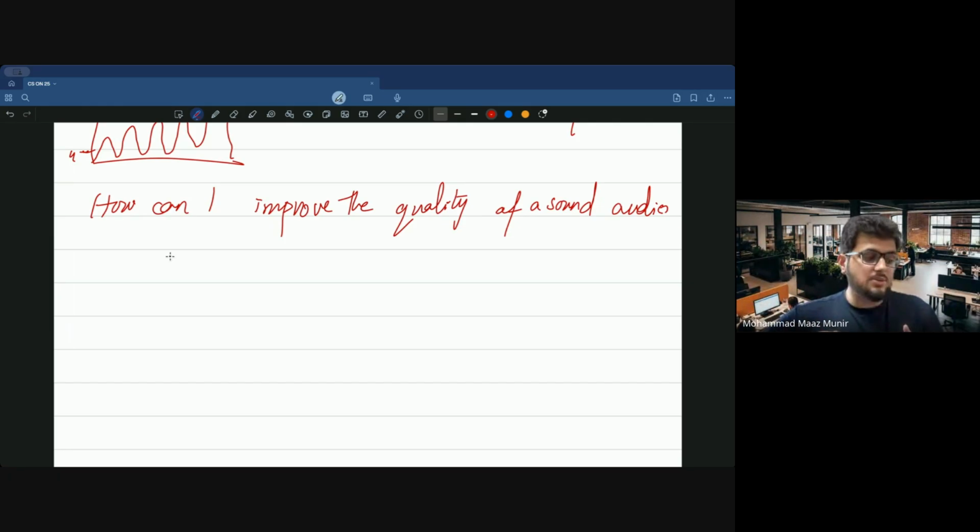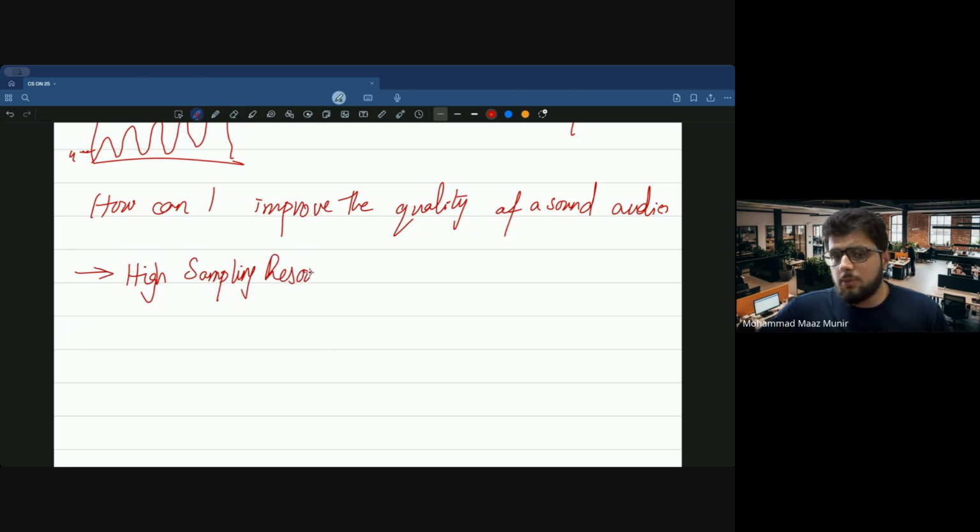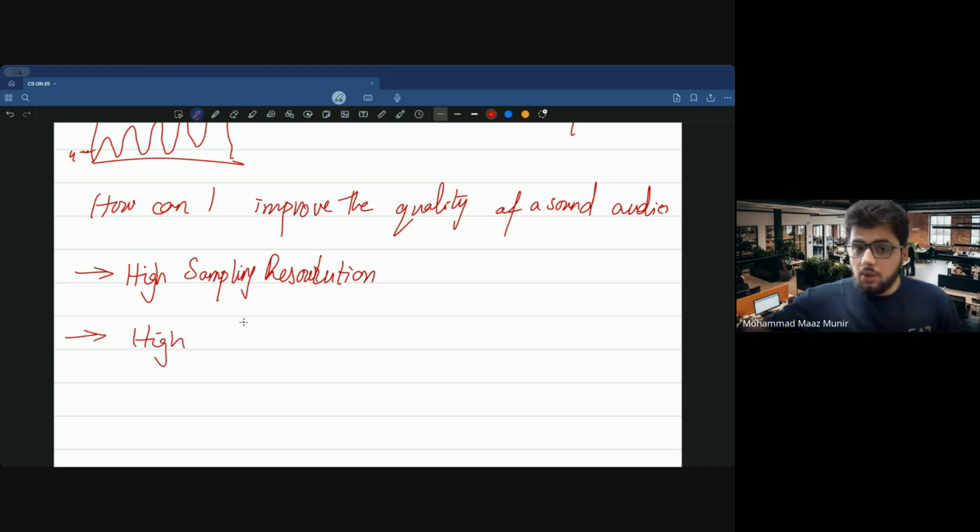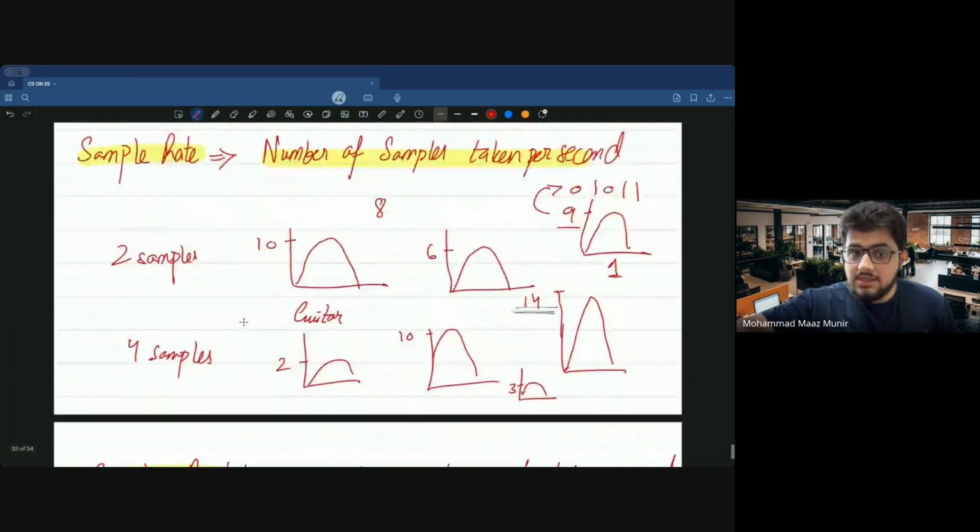Now Manal will say, Maz, get a microphone which has a high sampling resolution. She could specify something like 32-bit or 64-bit, but high sampling resolution, that's the first point. Then she might say, get a microphone which has a high sample rate.